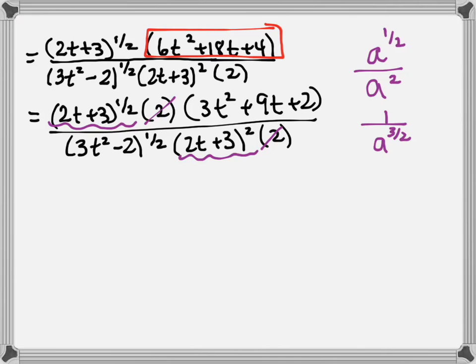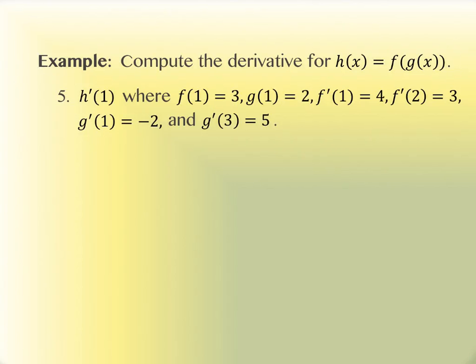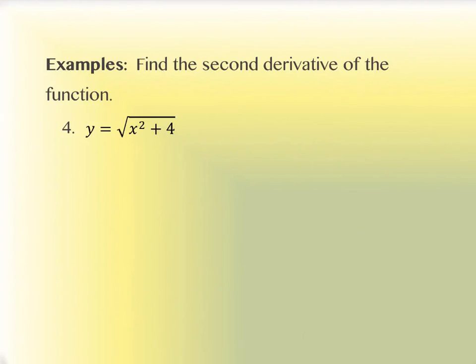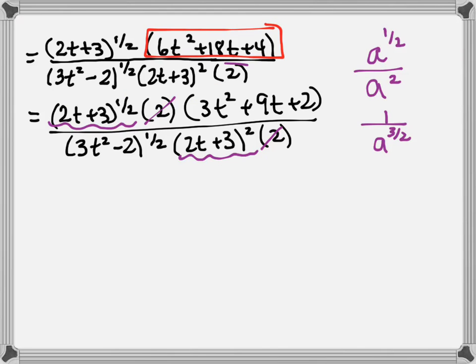Yes, Tammy? I still don't, like, it's the 1/2 that's given to me. Like, because you flipped at the beginning so it's not negative, and then you flipped it again. You mean this right here? Yeah, like, I understood when you flipped it and then made it positive. Right. But then there's another 1/2 in the problem that I'm working with at the moment. That's nothing to do with the exponent at this point. It's just a coefficient in front. The 1/2 in front's a coefficient, so when I'm working with it over here, I'm writing it as a 2 in the denominator because 1 over 2 puts a 2 in the denominator.